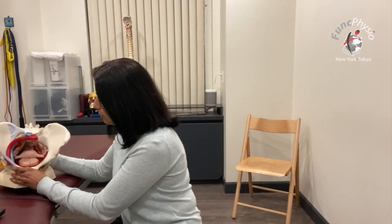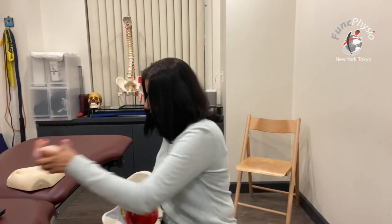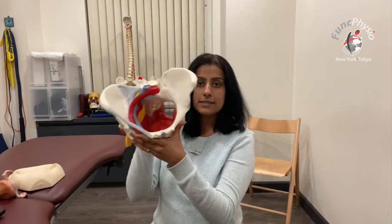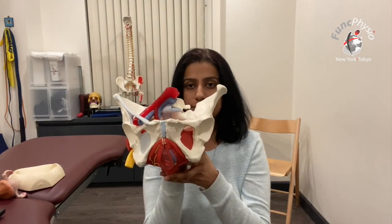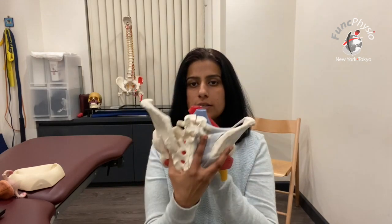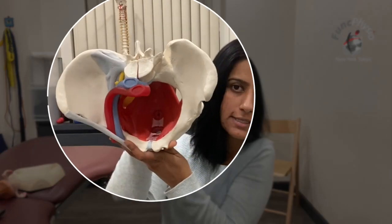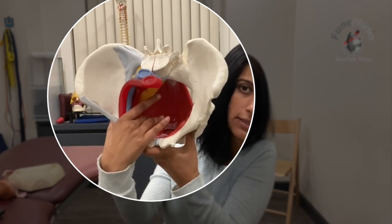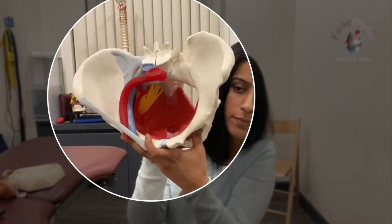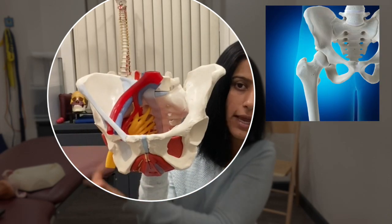So we have some important connection between the pelvic floor and the groin. Let's look at the model here, and I'm going to just take these organs out. We don't need to look at them. Okay, so here's the pelvis, and we are looking at the pelvis from the front. This will be your pubic bone, this will be your lower back muscle, this will be your tailbone, and if we tilt this inside, you see the big hammock-like muscle inside the red thing is the pelvic floor. The hip joint would be here. Okay, so hip joint comes out of here on both sides.